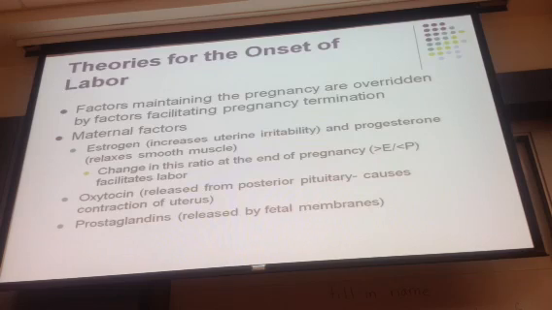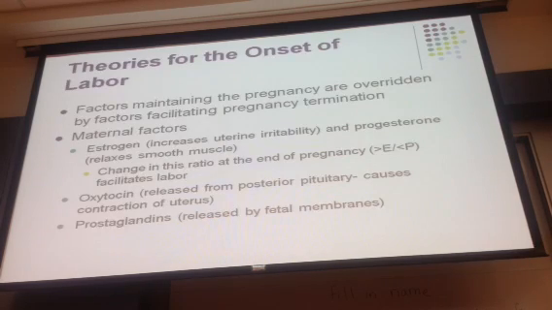Basically, what happens in terms of why labor starts is that during the 9 months of pregnancy, the maternal body is trying to keep the pregnancy inside the uterus because the uterus is the ideal place for the fetus to develop. And we'll talk in a couple of weeks about preterm labor and preterm babies. But really out in the world is not where they belong. And if you get a chance to go to the NICU, you might get a chance to see some of these very little preemies and the ways that we try to mimic the uterine environment so that they can develop and grow. But we don't do a particularly great job of it. I mean, they really need to be inside the uterus.